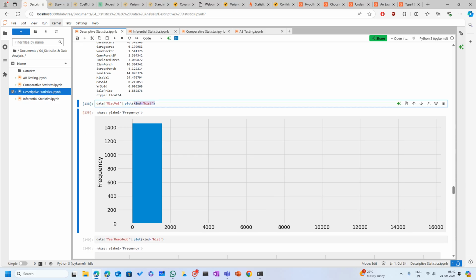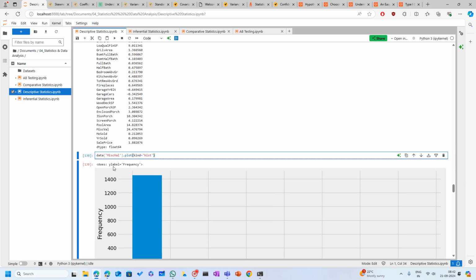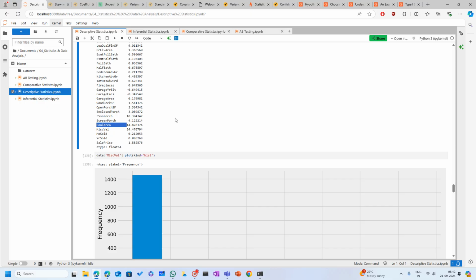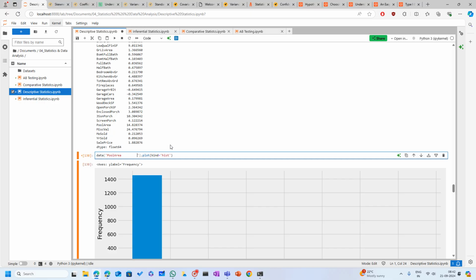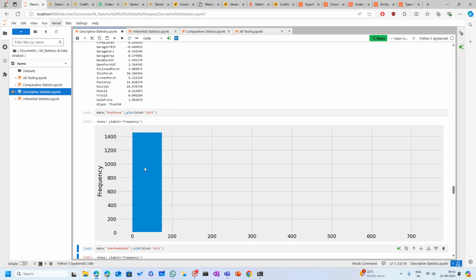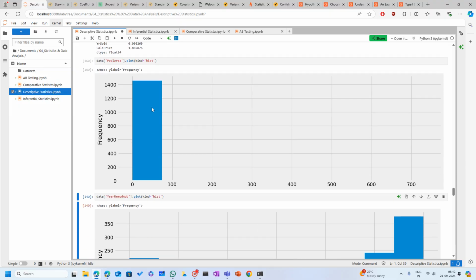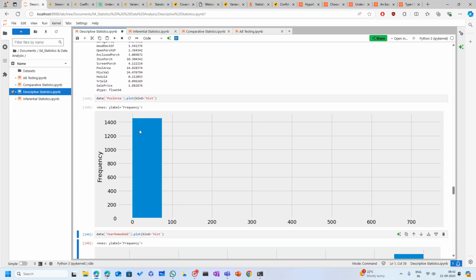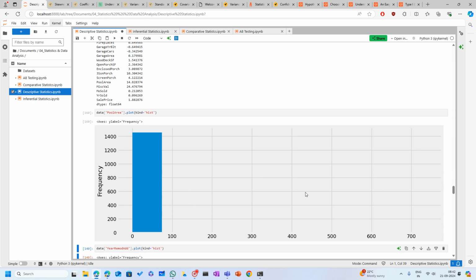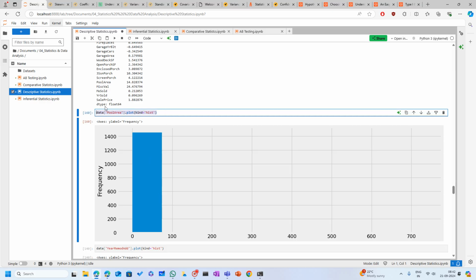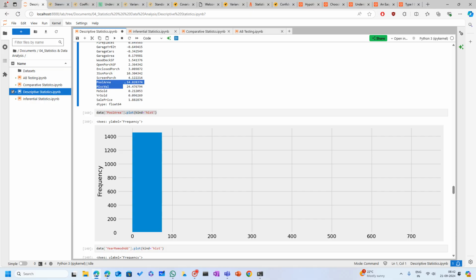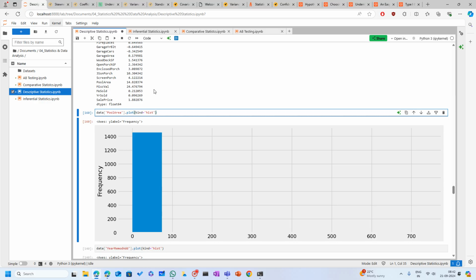So this is how you can do a histoplot. I have taken this miss val, which is positive, or let me take pool area also. Maybe that will give a better description of the distribution. All right, if you notice, all the values are concentrated on the left only, and they are neither in the middle nor on the right. That's why its skewness is very high. It is a positive value. All the values are concentrated on the left.